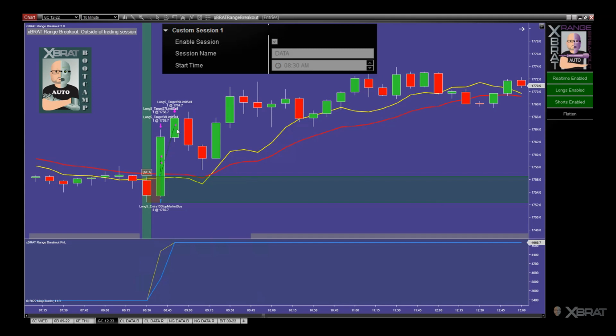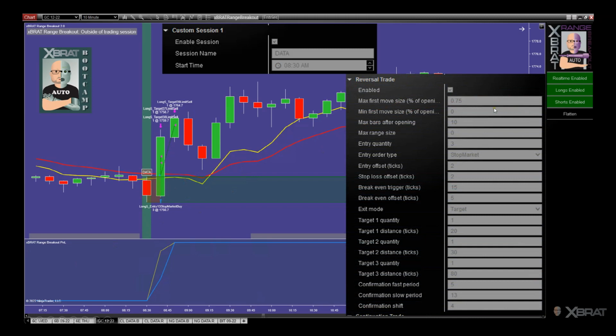But this just goes to show you how powerful it is that we define that range, and that the bias for this is after that gold pit open is bearish. So with the reversal strategy, we're only looking for the longs when the data comes out. The data comes out, price action reverses straight away, and we take the trade.